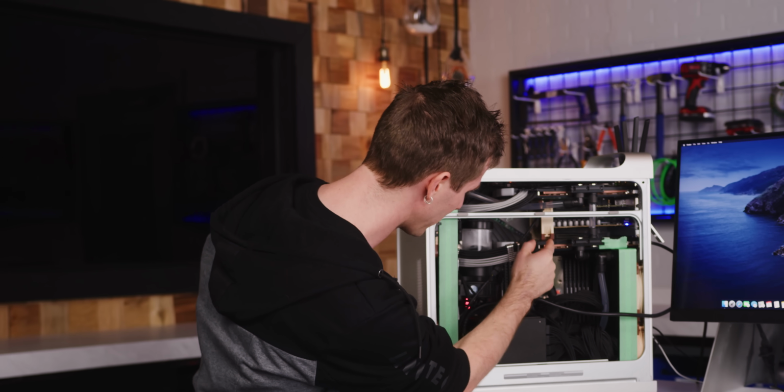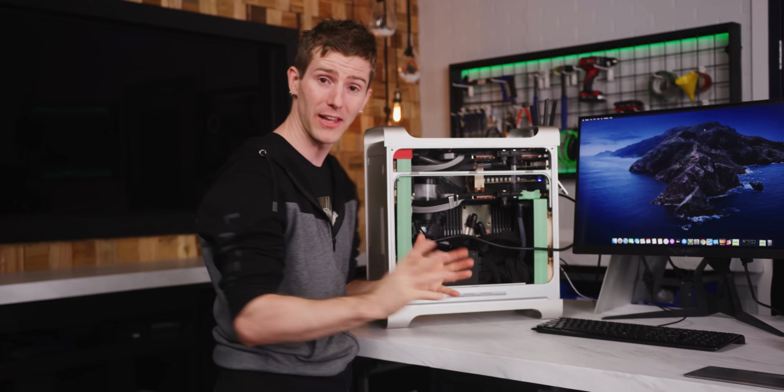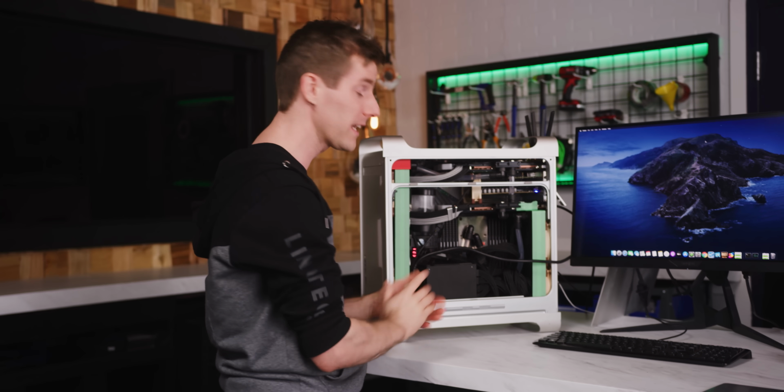Also, our cooling system is a little bit janky in some spots. This fan right here is running over our 10 gig network card and our SSD. It ain't particularly elegant, but it actually does a great job of cooling those components. And the good news is that, like I said, it's all working, and we're expecting it, especially under heavy load, to be quieter than Apple's Mac Pro, which, if you'll recall, was one of our key design goals.